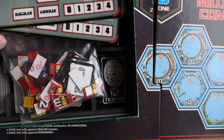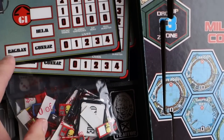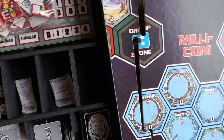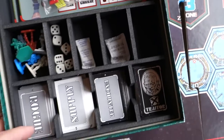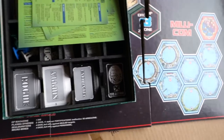So you track your weapons and ammo here, and you have biochips for the helm, bagman and gunner. Those of you who know the comic will know what I'm talking about. The rest of you will go, huh? So, add my rules summary, and there you have it.